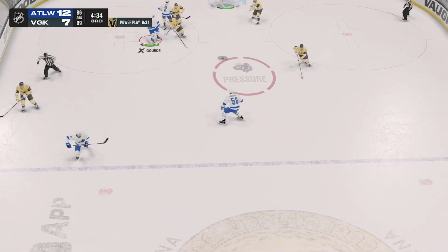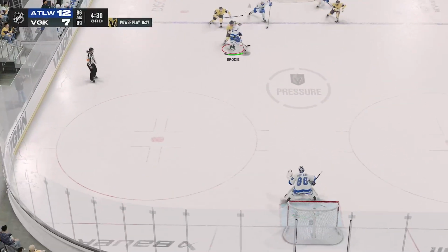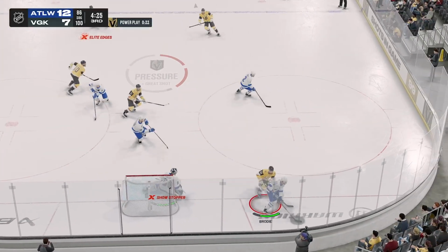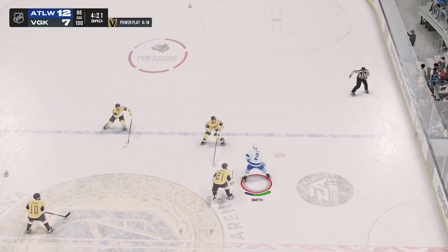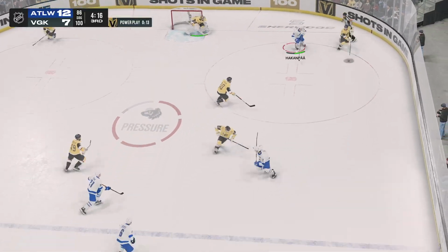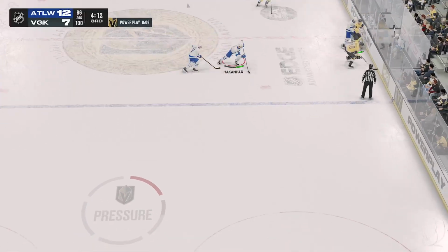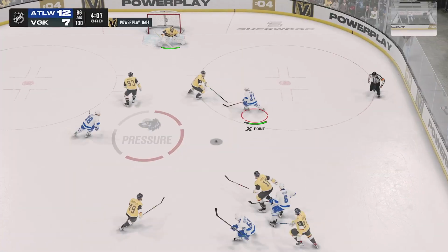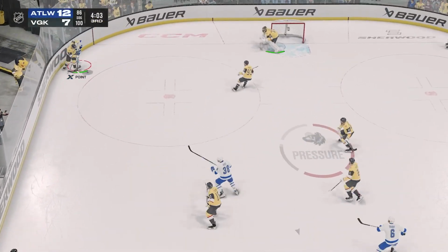Vegas wins the draw. The Golden Knights have time for one last rush here on this power play. Nice poke check. Puck picked up by Sissons. Stopped by the goaltender, getting a piece of that one. Right through center and into the offensive zone. The Golden Knights have it against the wall. Feeds it to Howden. Solid hit on the play, and that knocks the puck off his stick. Werenski's almost ready to get back on the ice. Vegas tries to break down from their own end.